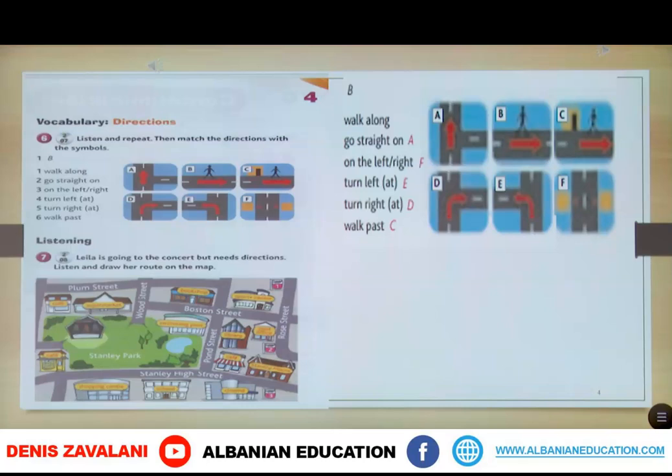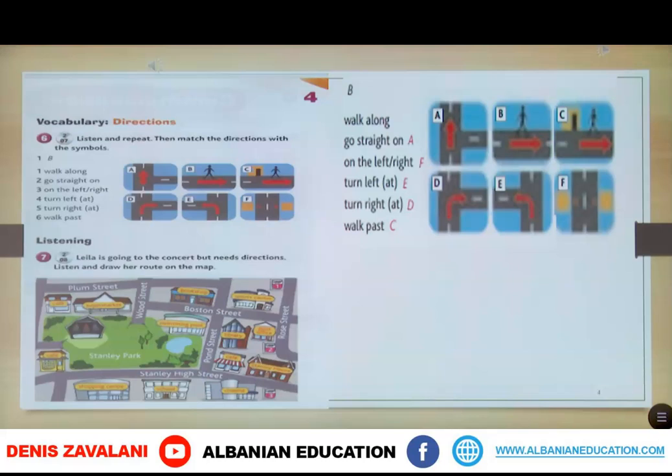Hi Layla, where are you? It's nearly 12 o'clock. I know, I'm sorry. I think we're at the wrong bus stop. Okay, where are you? What can you see? Well, I'm near a very big house, and I can see an old cinema and the park, but I can't see a gate. Oh, okay.